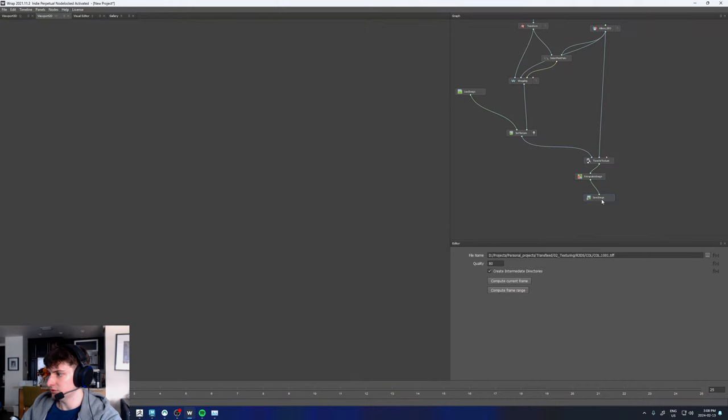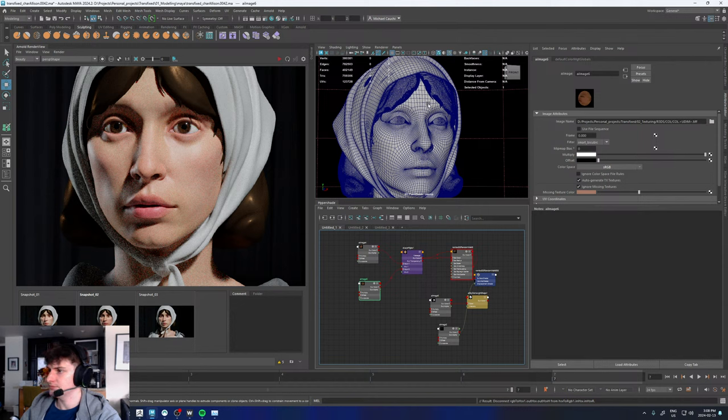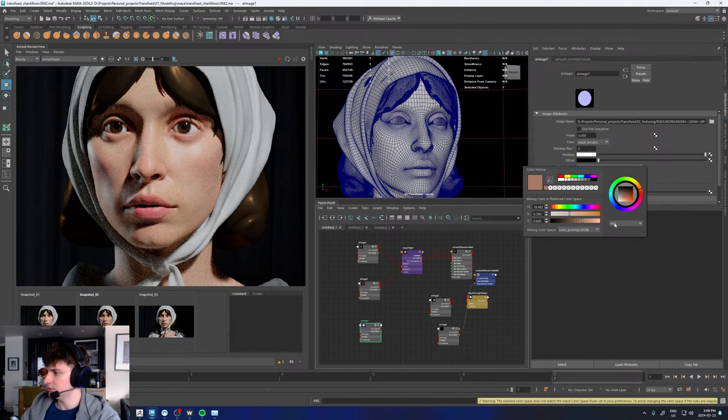Okay, that's worked. So save image. It's going to go norm. Assume it can create folders. It can. Sweet. So back into Maya. We're just going to grab that one. Then edit, duplicate, without network. Then this one is data, and the missing color needs to be 0.5, 0.5, 1.